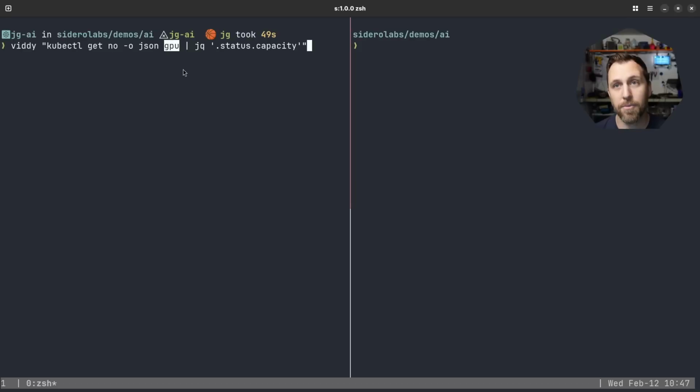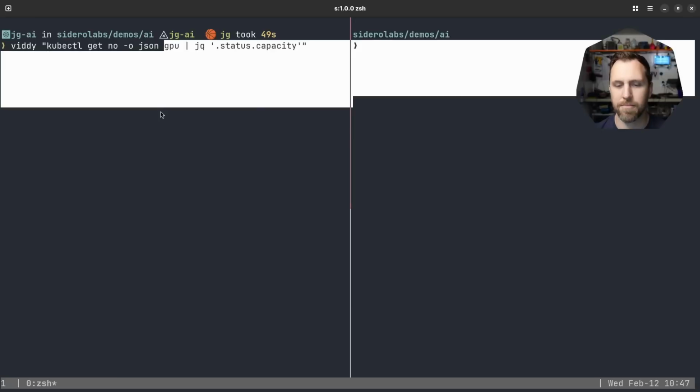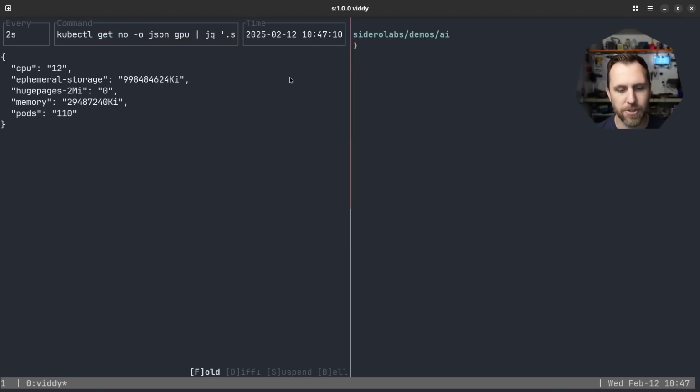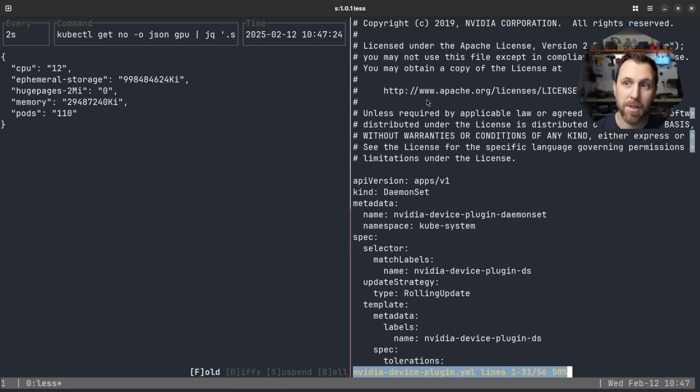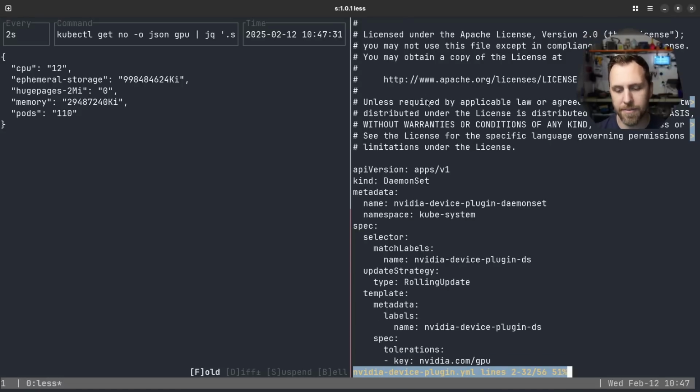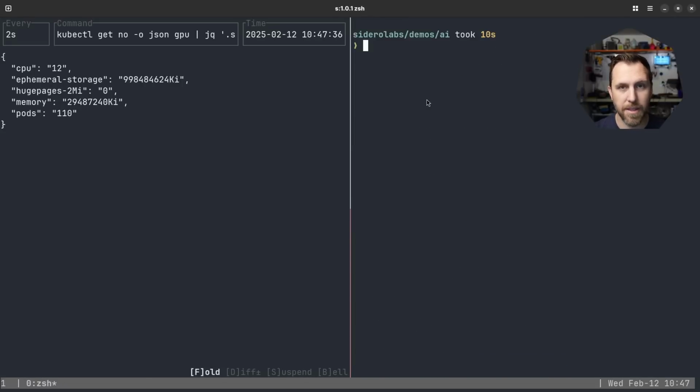I'm going to run this command with kubectl get node for the GPU, and I'm going to look at status capacity here in the outputs, and viddy is just like a modern watch. So it's going to keep requesting information from that node and get me that capacity. Over here, I'm going to apply the device plugin. The NVIDIA device plugin is the component that health checks the hardware on the system and then calls the Kubernetes kubelet API. So it doesn't do all of the things that the operator does. It's just doing that base level, let's add capacity to the node.